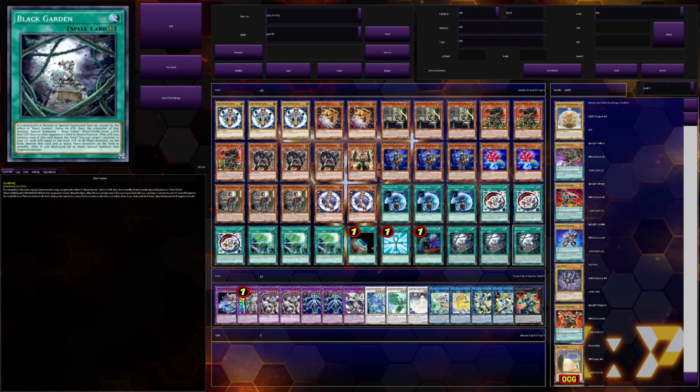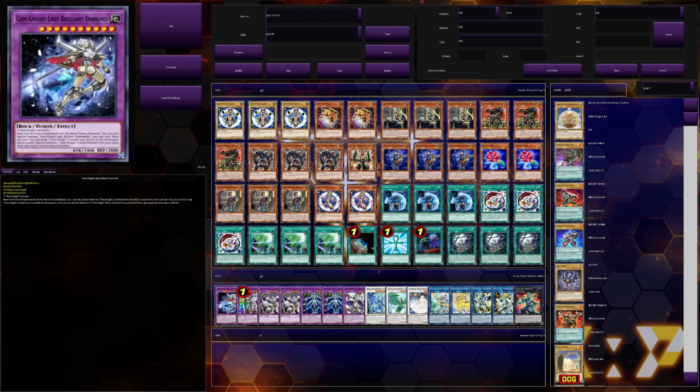Then 3 copies of Black Garden, of course, because this facilitates your FTK. Ultimately, you're going to be using the Lapis Lazuli burn effect for each monster on the field, a special summoned monster on the field, of course. And that does mean Black Garden's tokens will count towards that, which is the reason why you're using the Black Garden for the FTK. Then we get into our extra deck.